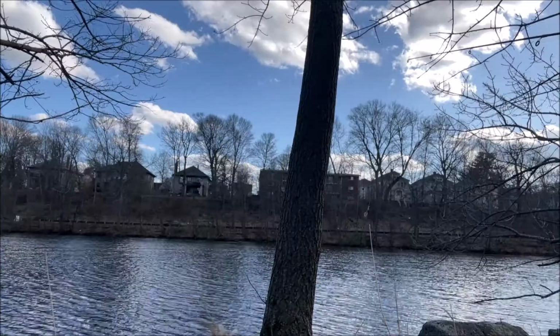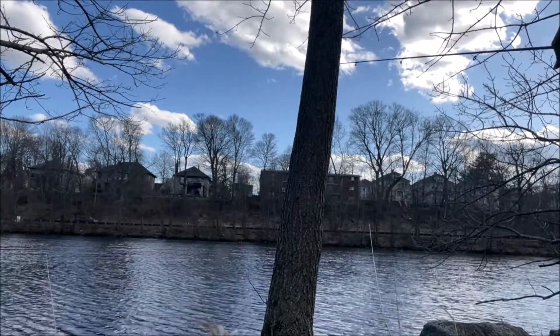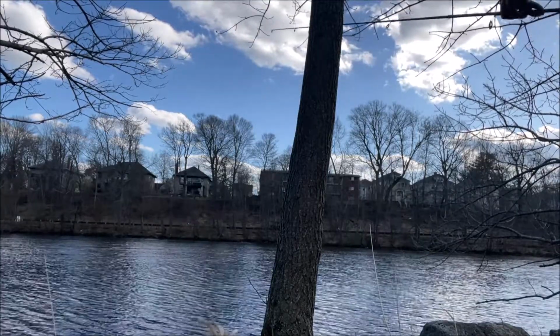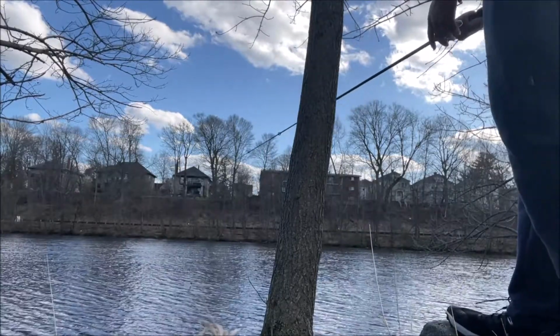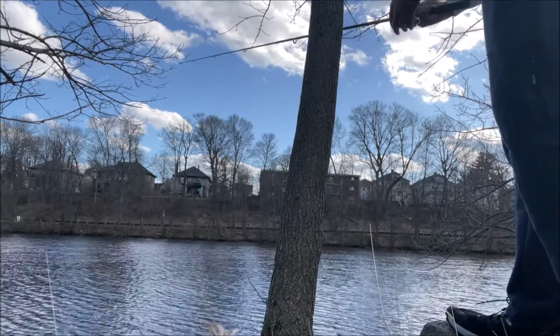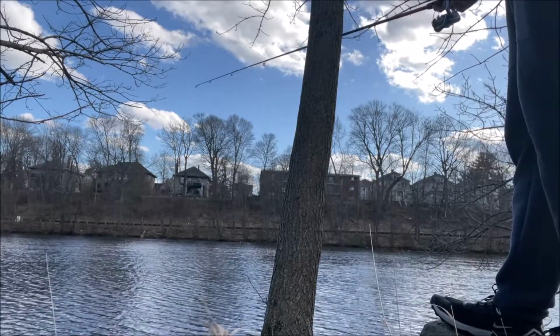So let's get going. This is really impromptu. I don't have my proper positioning gear. I just kind of threw this on the ground. You can see it here. If a fish comes up, you'll see it live. If not, then you don't. You can skip forward until you see something cool happen, because I don't really like editing, so my videos get long.